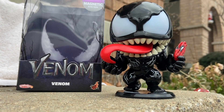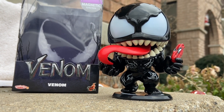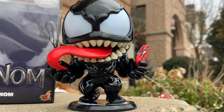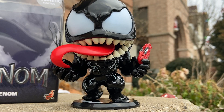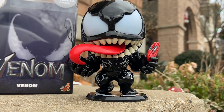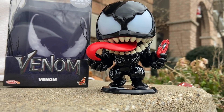Anyway, there he is — hungry. I'm doing his voice there. I don't know if I'm doing the Tom Hardy voice, but anyway, definitely a 10 out of 10 for me. If you guys are thinking of getting this action figure, pick it up. You could do a lot of cool stuff with it, and like I said, pose him with the Spider-Man. Take care everyone, have a good night. Thank you.